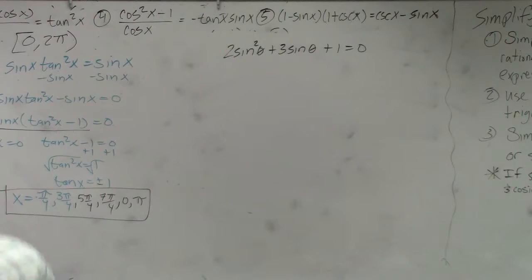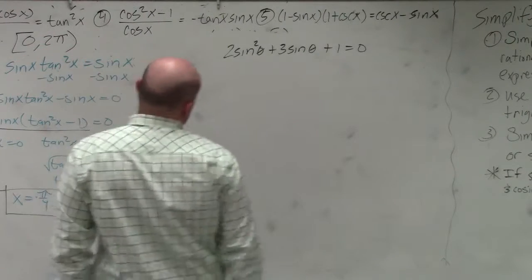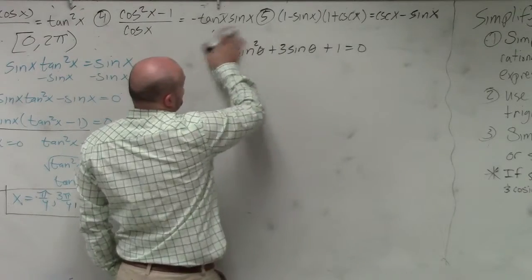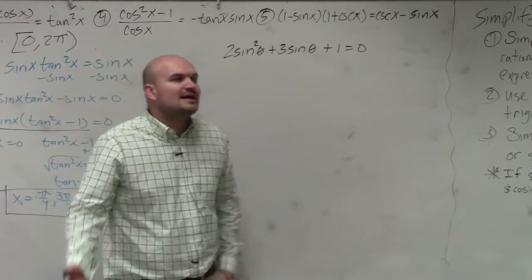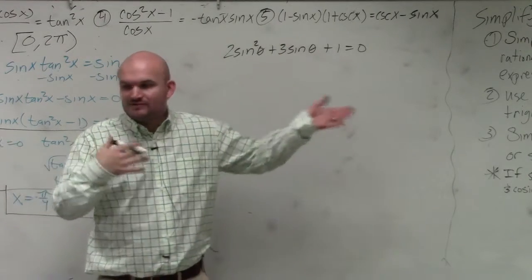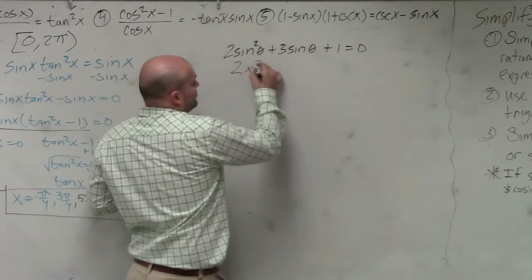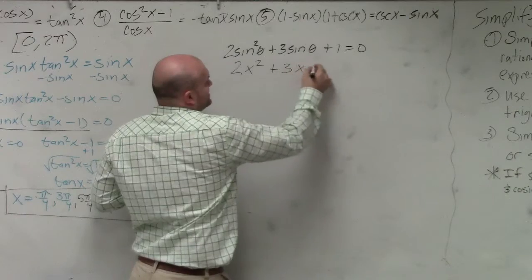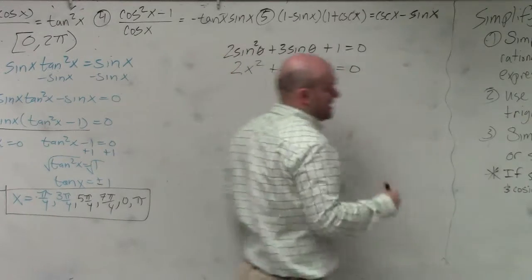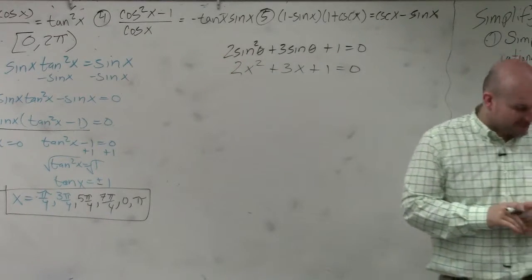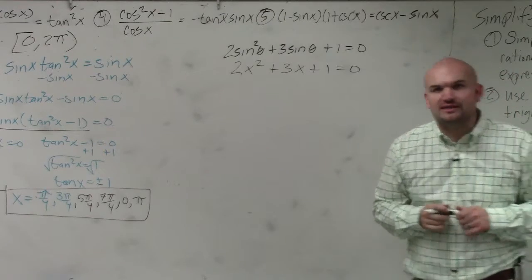I'm doing 58, because I think I did that one in another class. So I'll do this one. Again, but anyway, guys, it's the exact same thing. There's really no difference from this problem to the other problem. The only thing is you've got to factor. And if you're having trouble factoring, replace sine with x and say, OK, how do I go ahead and factor a problem just like this?